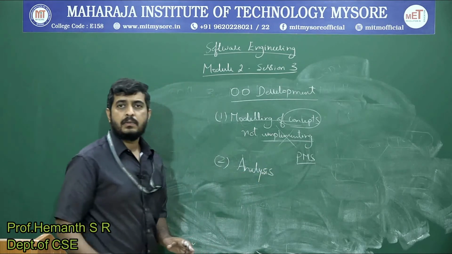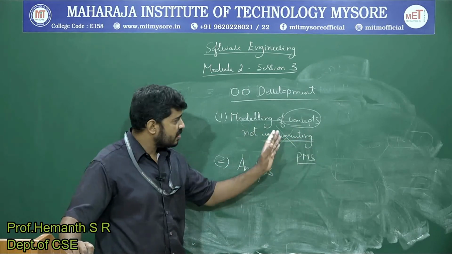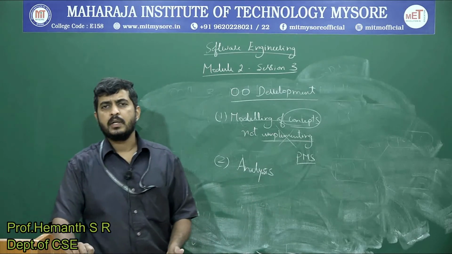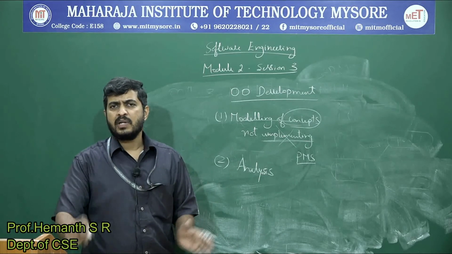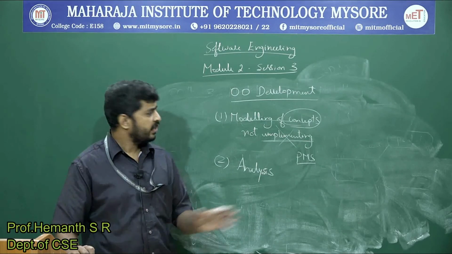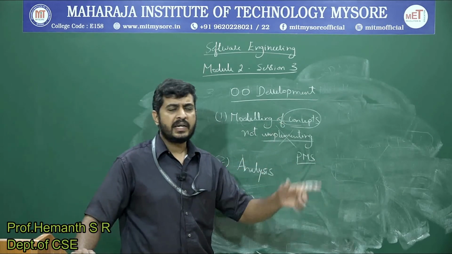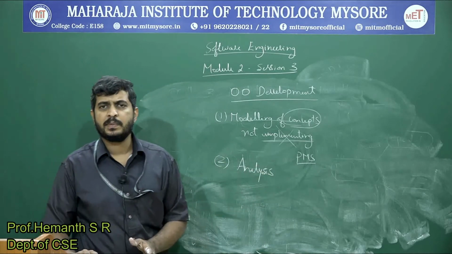So rigorous interaction with the client will be done here to understand how the system is working or how the system should work. For example, typically you are developing a software for a library, so how the library system works. The designers should first try to understand that in interaction with the stakeholder. In the library, different stakeholders will be there.